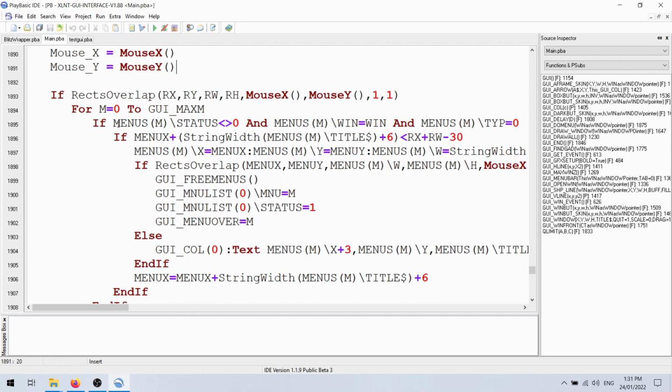So menu status is some sort of global array, which I thought was a linked list, but apparently it's not. We have a fixed number of these things. You can't do a redimension in Blitz. That's one thing I do remember. So if you have an array and you need to change the size of the array, you pretty much have to copy the contents of the array somewhere else, dimension the array again, and then copy the contents back.